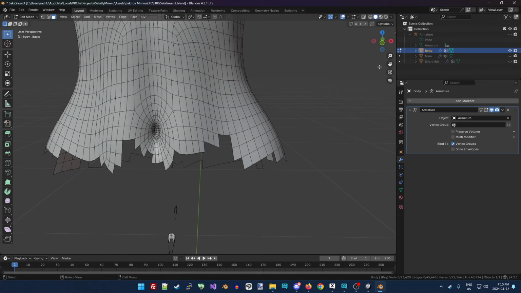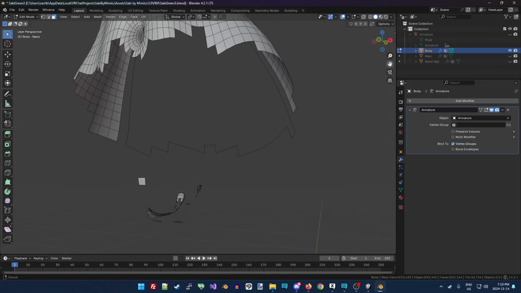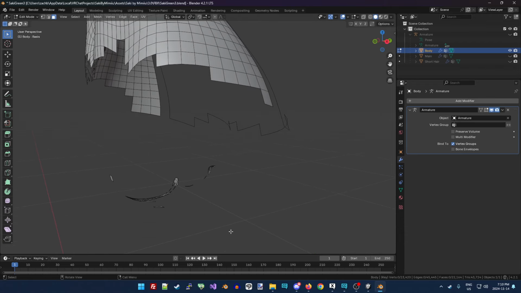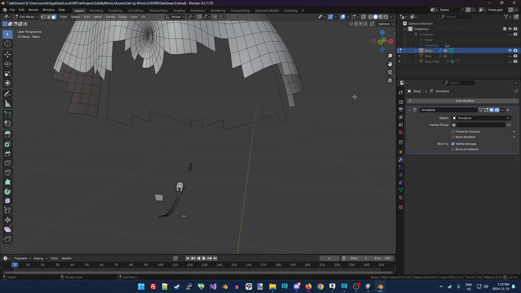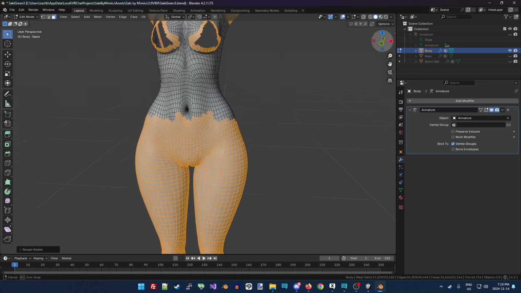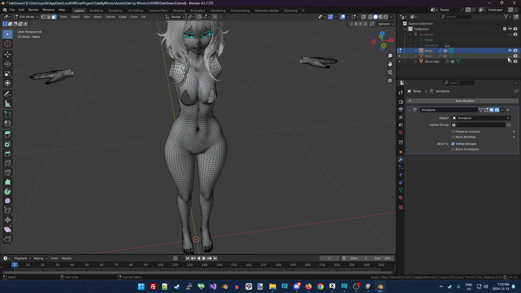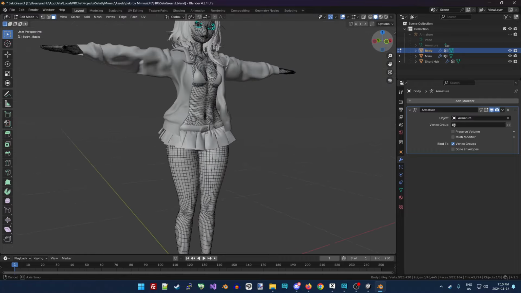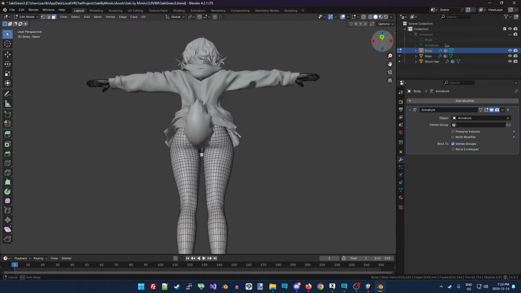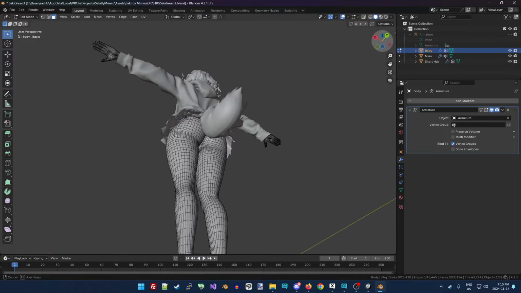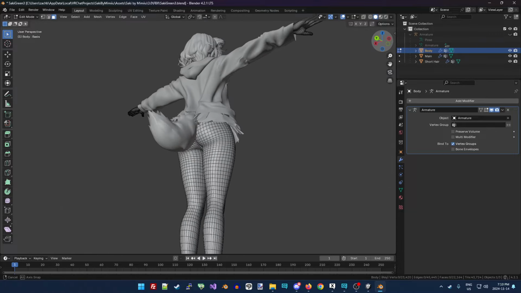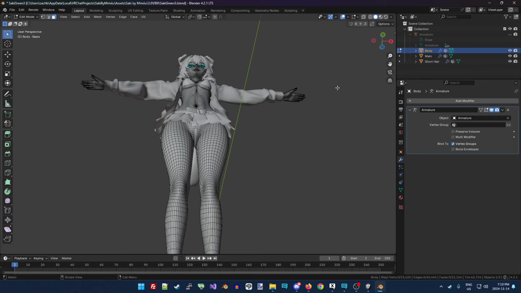Next, there's this area at the bottom. This area is not something that you need. It's not visible. So we're going to destroy this. So to get all your triangles back, you do Alt H, which will show everything back again. So you can see what it looks like. The important thing is we don't really see where it's missing. There is some here, but it's not too bad. I don't think it's gonna be too much of an issue.